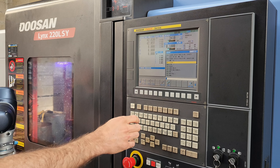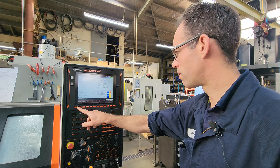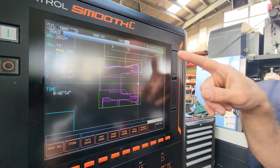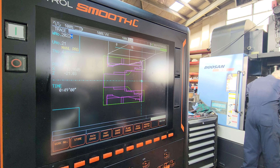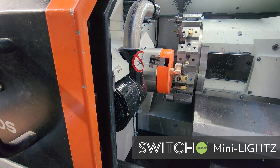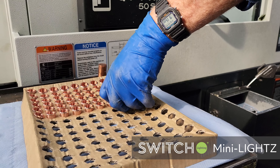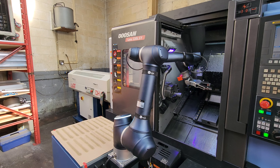This one's a multifunction lathe. We've got a robot attached to it, so we can unload the parts without them getting damaged. Using a machine like this one, we've managed to cut down the different processes needed to make a part like this. In the past you would have had to put this through a lathe twice and then through a mill twice in two different orientations. By using this machine, we can make a complete part in one go without manual intervention and without having to hand load it between each cycle.